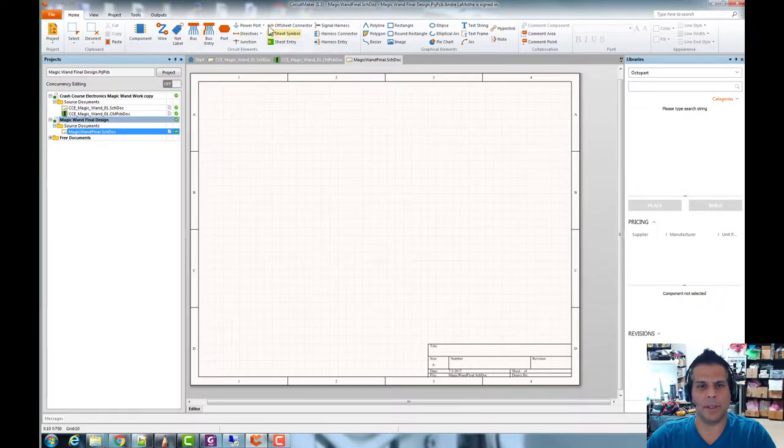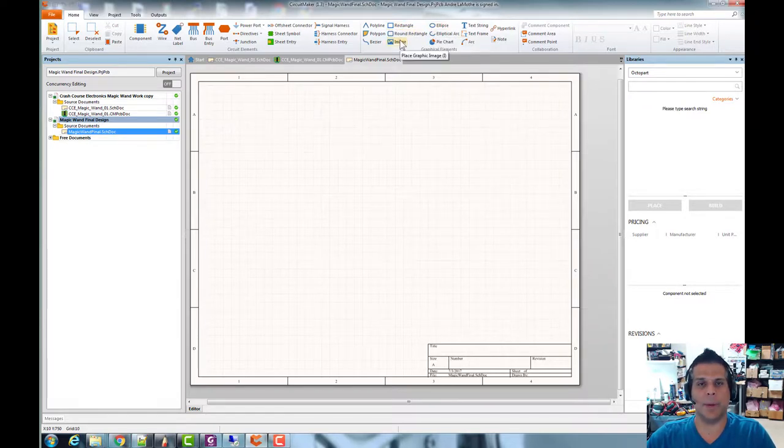The most important thing is the circuit elements panel. And we've got components, wire, net, bus entry, ports, power ports, a number of different things here, right? So that's what we're going to design the actual schematic with. And those are going to be functional components of the schematic, right? The graphical elements are more just for looks. These are annotations. And they add no functionality to the schematic whatsoever.